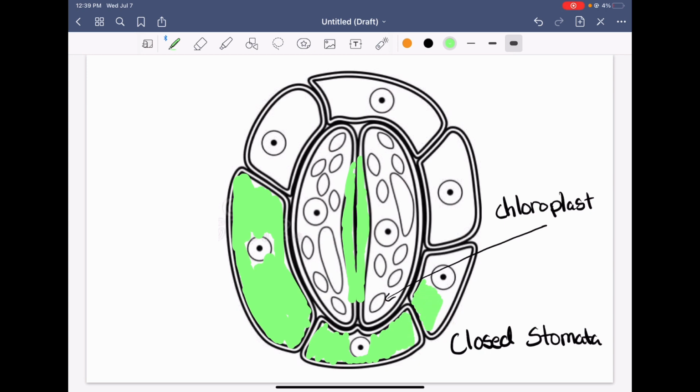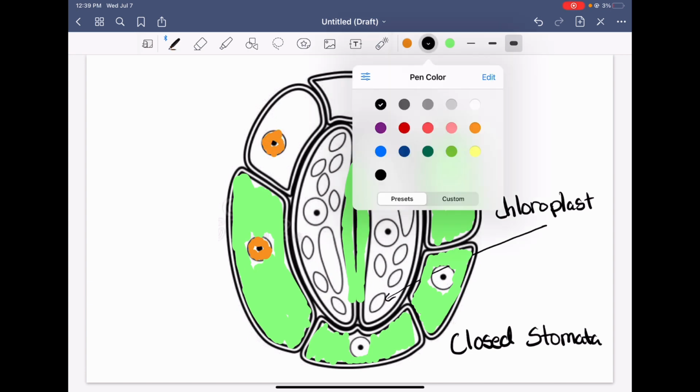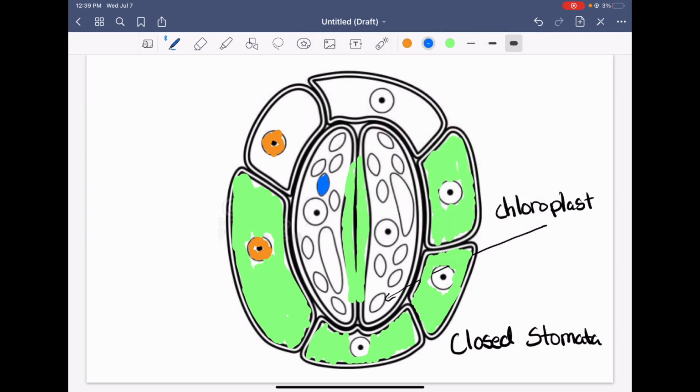Make sure you color nice and neat, not like me. It's a little bit hard to color while showing how to do this. Color with the same colors. We're going to do a bit of orange on these circles, and then blue for these ones without the dot. Make sure you color.